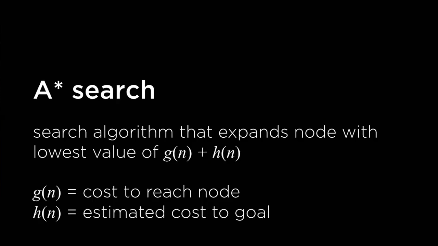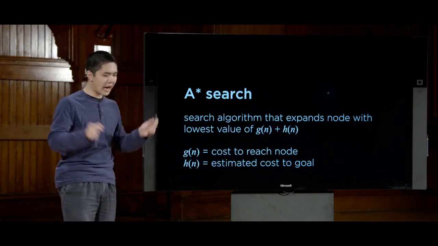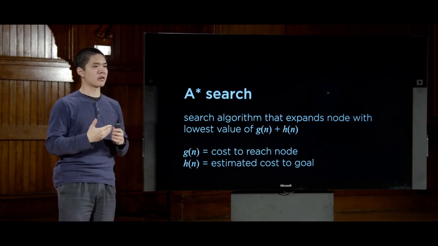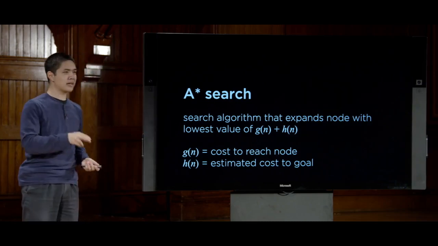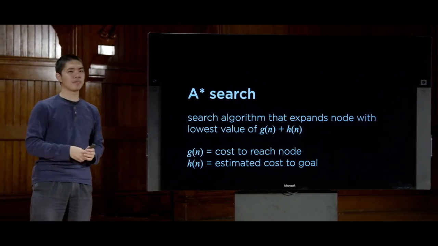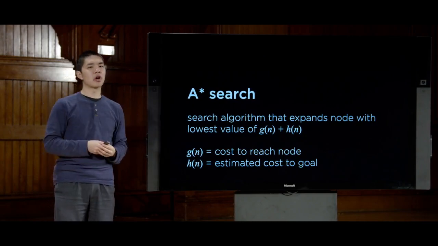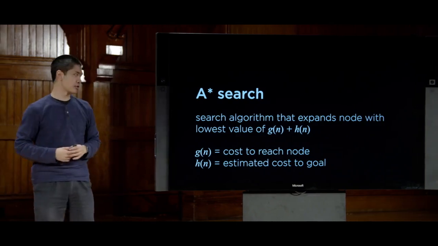And we're going to encode that general idea into a more formal algorithm known as A-star search. A-star search is going to solve this problem by, instead of just considering the heuristic, also considering how long it took us to get to any particular state. So the distinction is greedy best first search. If I am in a state right now, the only thing I care about is the estimated distance, the heuristic value, between me and the goal. Whereas A-star search will take into consideration two pieces of information. It'll take into consideration how far I estimate I am from the goal, but also how far I had to travel in order to get here, because that is relevant too.